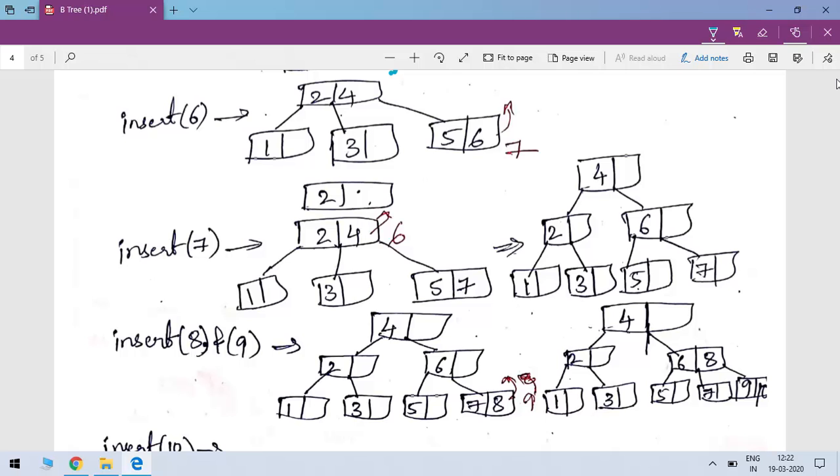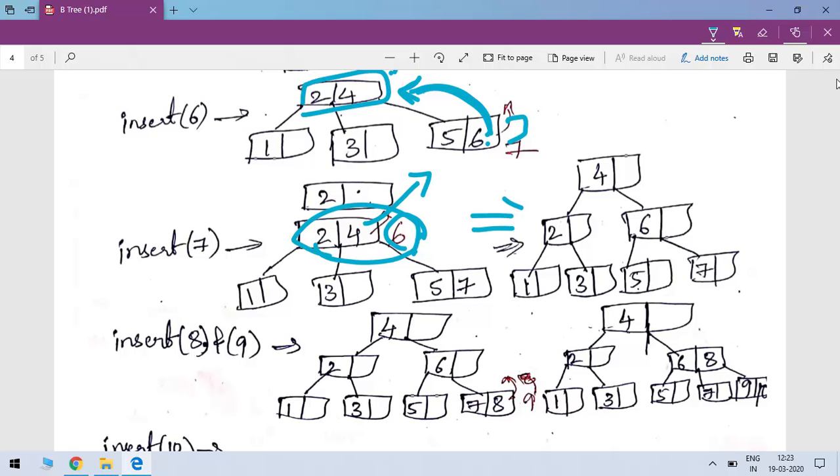While inserting 7, again a problem. What happened? Here we can't insert, right? Because only 2 keys. Now what do I have to do? I have to send 6 to the root, and I have inserted 7. Now coming to the parent part, it already has 2 keys. Now where do I insert this 6? Again a problem, right? So among these 3, I have to send 1 to the upper level again. So that is the resultant tree here.